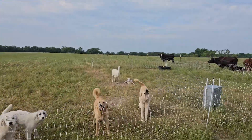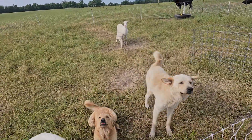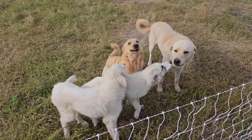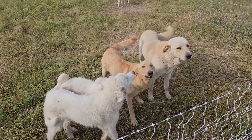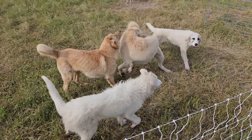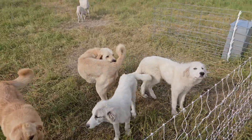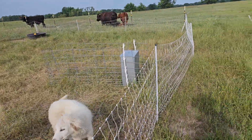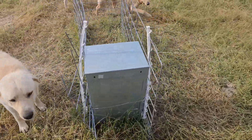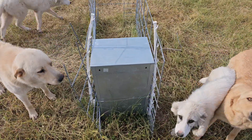It's nine o'clock in the morning on Tuesday May 23rd. This is the pen where I've been keeping the dogs and the sheep together. When I come out here the sheep and the dogs are pretty close together, but then I come close and the dogs and the sheep separate. The dogs want to be close to me but the sheep isn't like me. There's the feeder the sheep can't get in — the ants can get in though, and I'm thinking about ways to solve that problem.